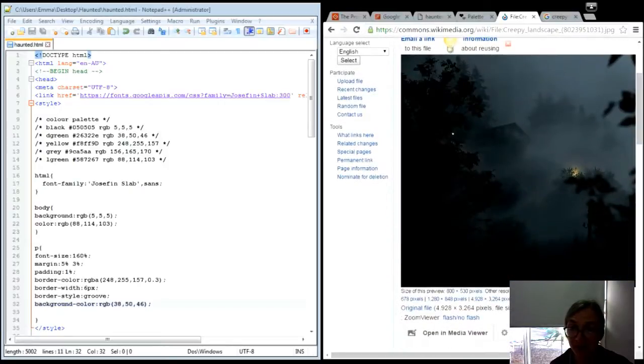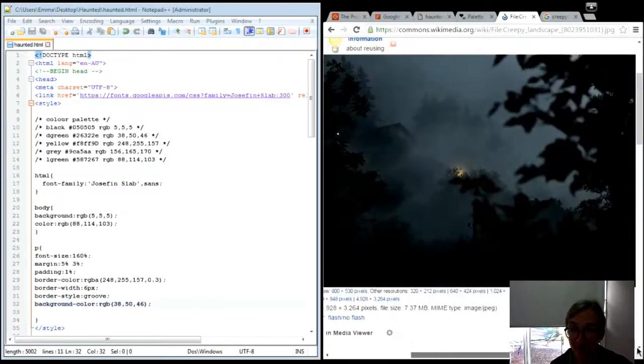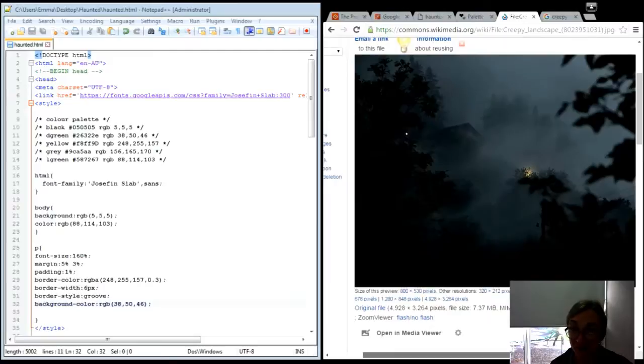And this is one that I found. It's called Creepy Landscape. I rather like it. It goes with the colours that I chose. And so I'm going to use that one. So there's a couple of different ways that you can use images. Some people would allow you to just use them, whatever. Some people will allow you to use them, but they want to be credited, which is in fact what this person has said when I look at the details of this picture.